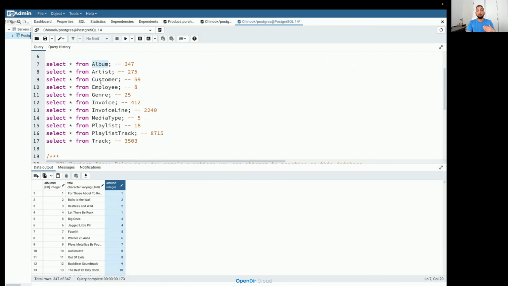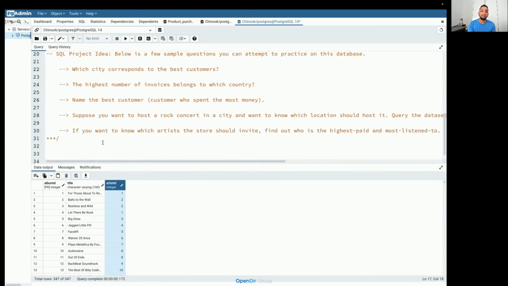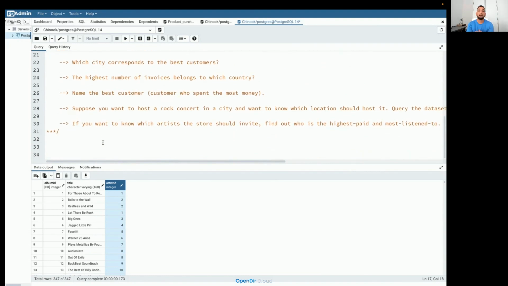In order to identify these relationships, we need to use the diagram, and sometimes we need to look at the data. Here it's only 11 tables, but if you're working on a data set with 50 tables, that's going to be very difficult. But anyway, this is what I did. First I analyzed the data, then I found out the relationship between different tables in that data set. Once I have done that, the next thing is I might need to do some data cleaning.